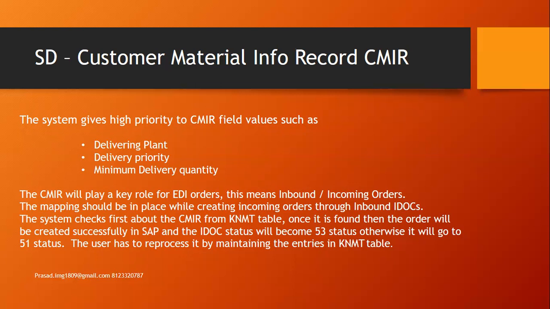Whenever the field mapping is correctly in place and you want to create through EDA orders, there must be some sort of validations that will happen in the system — like the customer number, KNMT entry (that is customer material info record), ship-to-party details, and the plant value. Whenever the customer places an order through EDA, it should match with SAP, and then only will it create the sales order in SAP.